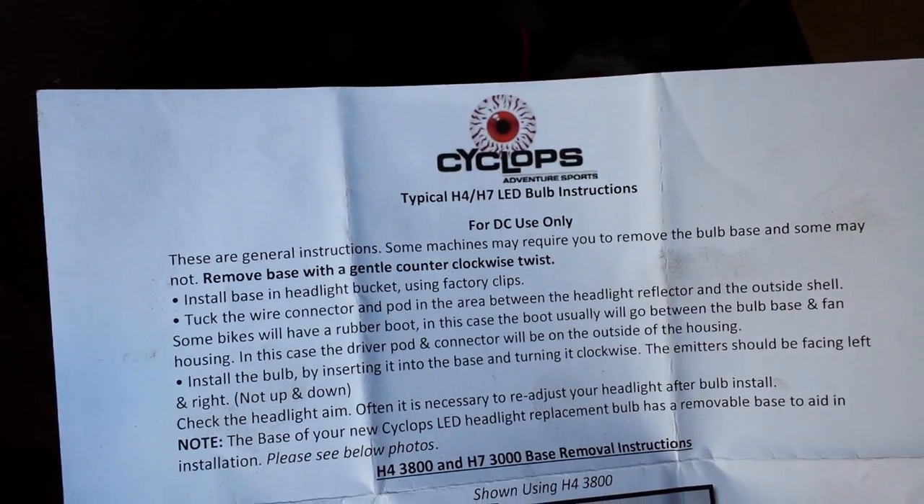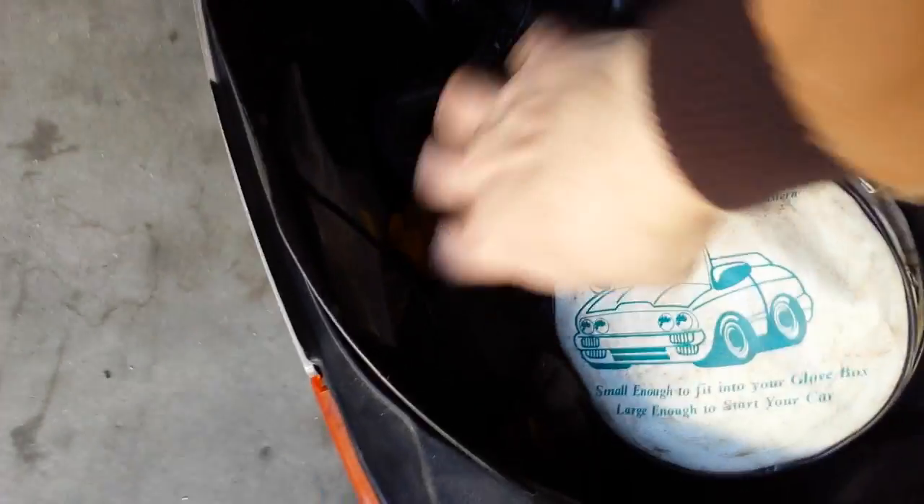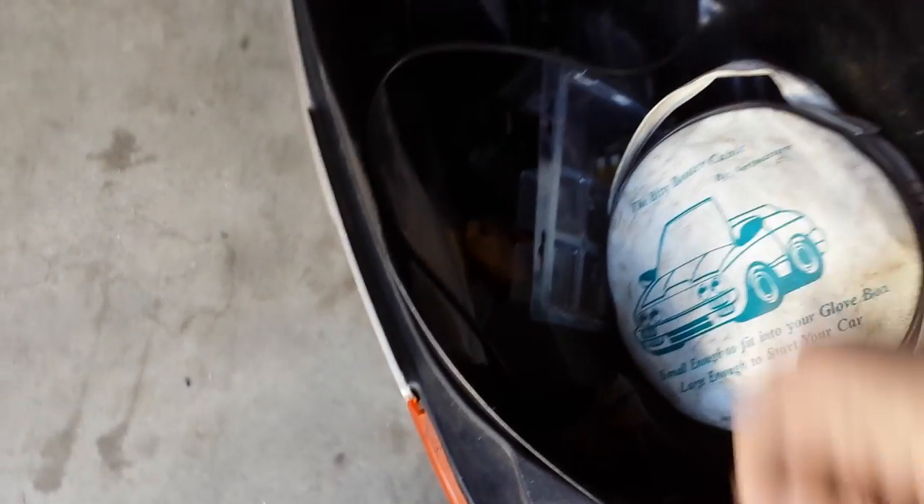A few other things while we're still back here — this is the stuff for the new LED light bulb I just installed. This is all the little plastic bits that have broken off. This bag — if you ever need to jump start the bike or jump start someone else, this comes with it. That's a tank bag and you can put a small computer in it if you're doing ECU tuning. This is a complete brand new toolkit never really been used, plus a second toolkit spread out in here, jumper cables for the bike, and the programming cable for the bike which I currently have plugged in. You just plug that into your laptop and I use Tuner Studio to do all that work.